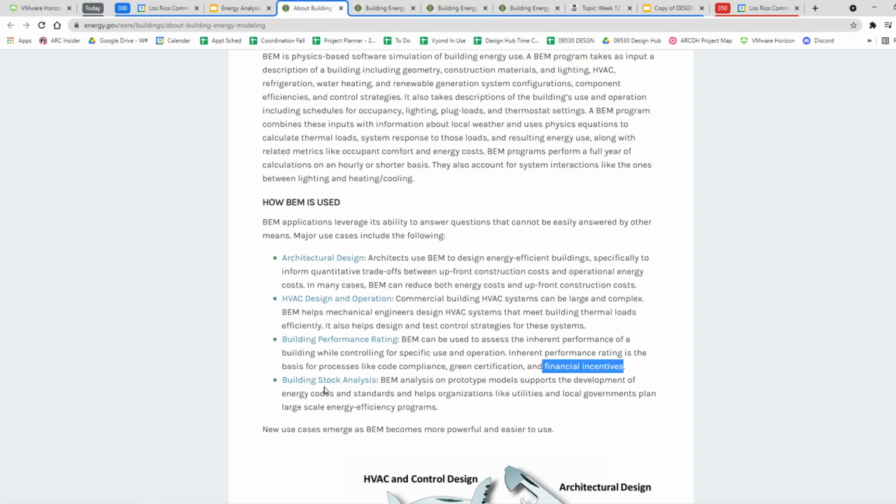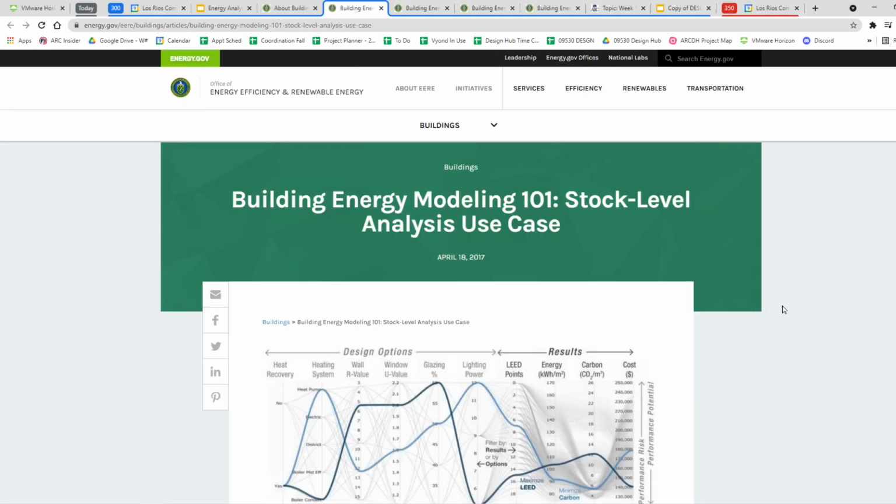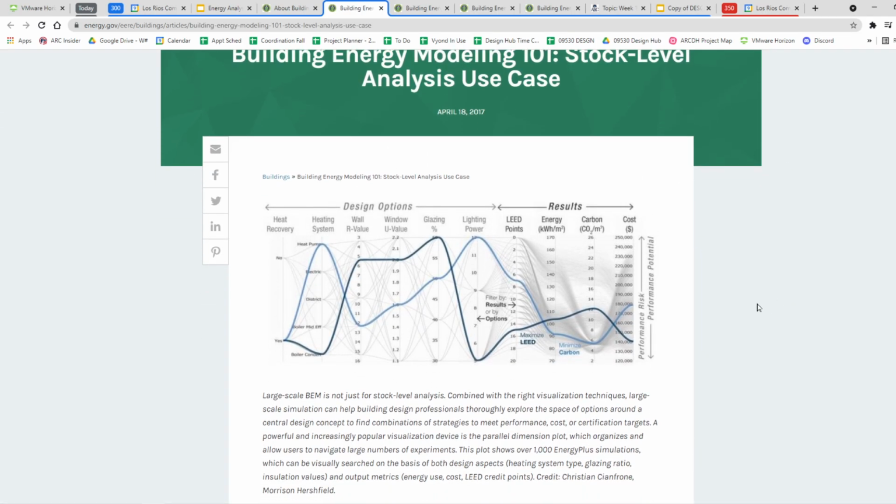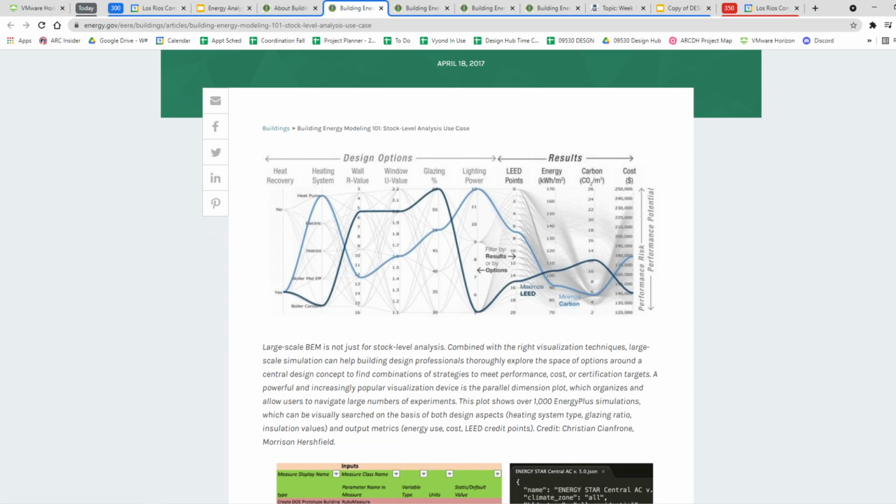Okay, so the last one we want to look at is building stock analysis. Okay, so this is, you know, what works and what doesn't work.